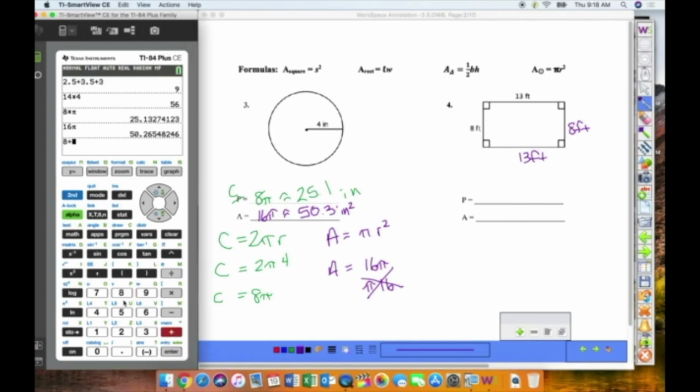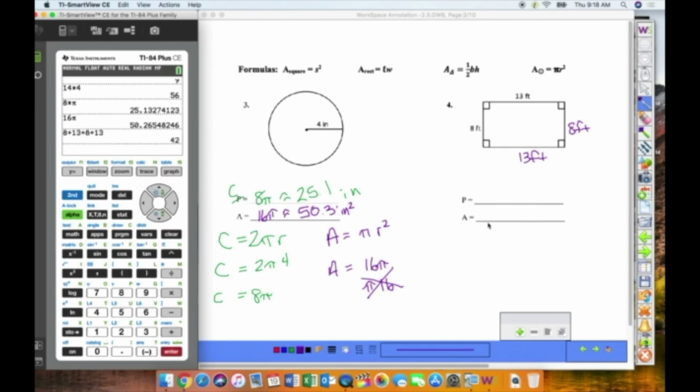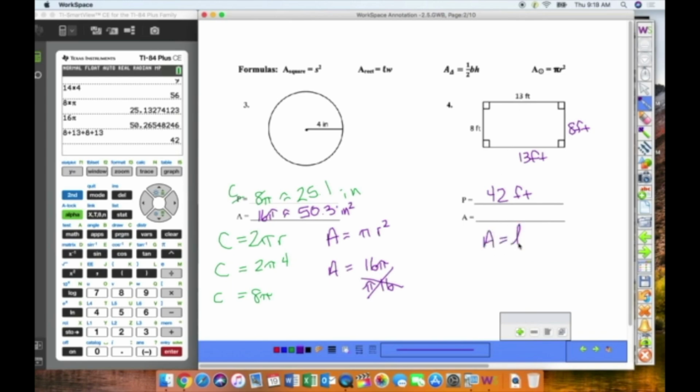There is a formula, 8 plus 13 plus 8 plus 13. But quite honestly, we are going to have so many formulas this year. It's like when it comes to perimeter, all you got to do is just add those things up. So it's 42 feet. I'm not concerned that just like, well, it's 2 times this plus 2 times this. I don't care. But area, I do want you to write the formulas down. Remember, L's are supposed to be cursive, so area is length times width. Which one's the length, which one's the width? It doesn't really matter. So 8 times 13.